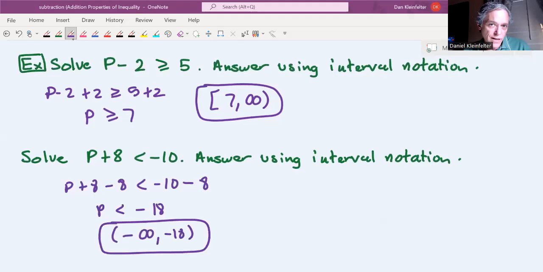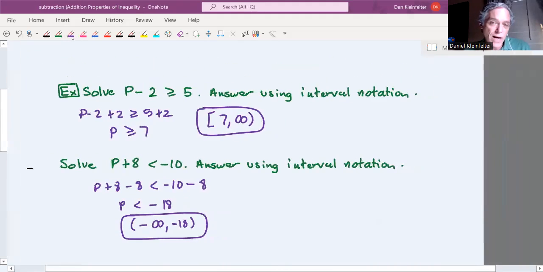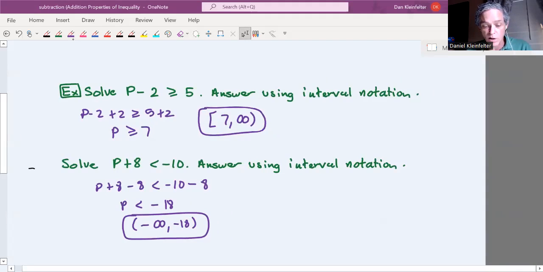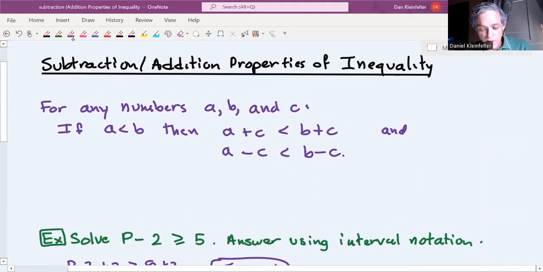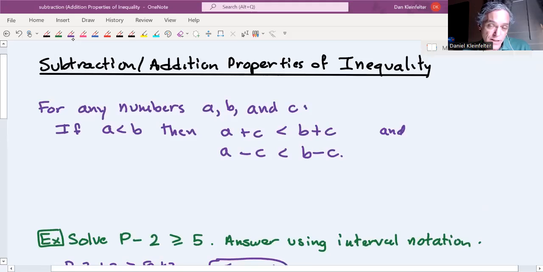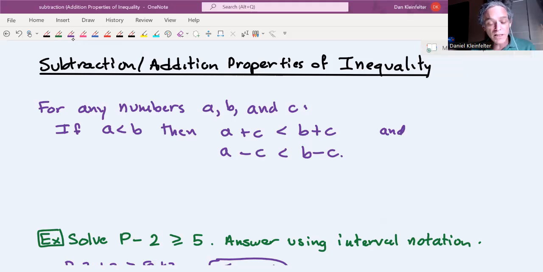All right, so in short, if you have an inequality, you can add or subtract the same amount on both sides, and that preserves the inequality. Before we go on to our other property, I wanted to mention that for equalities, we saw that you just add or subtract the same thing on both sides, and that was it. For this one, I've stated the rule about inequalities for a less than. This is still going to be true if I make it less than or equal, or greater than or equal. I just didn't want to write this down 4 times. Once for less, once for greater or equal, and once for greater, right?